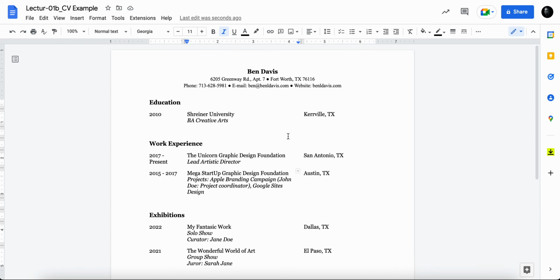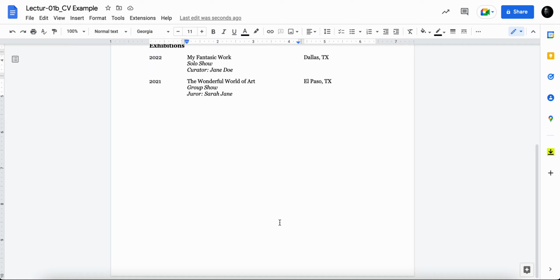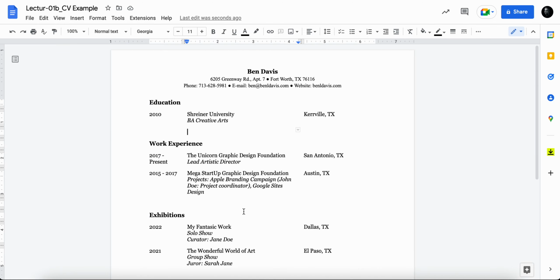And so now you have a well-formatted CV with no lines from the table. Each one of those items gets listed in its own cell, so the formatting is kind of rigid and it stays where it is.